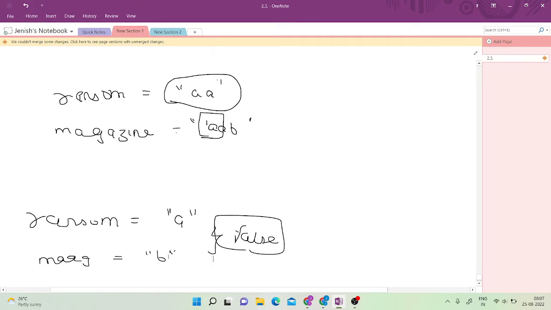So how are we identifying this case? How could we know whether we could make it or not? It is a simple problem. We need the frequencies, so we will use a hash map over here and store the frequencies.